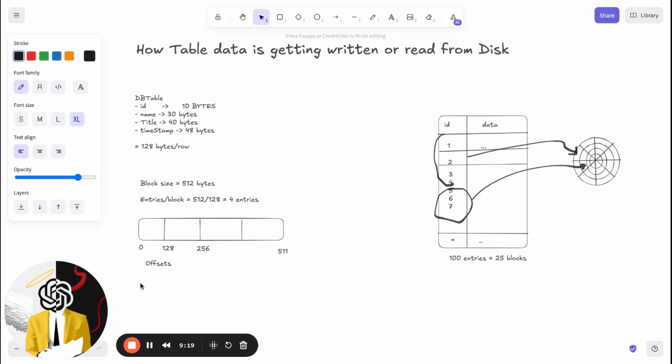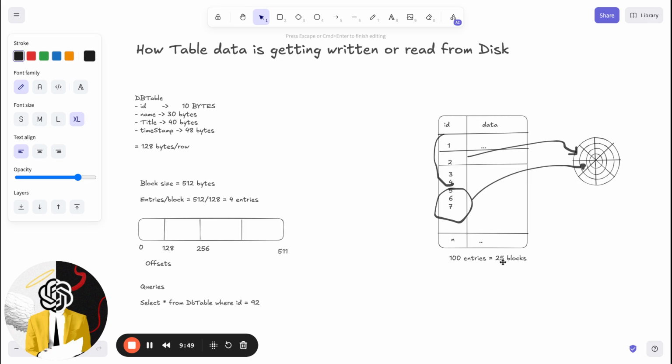But when I do the read, there could be queries similar to select star from DB table where ID is equal to 92. What this means is, I don't know where the data is stored, so I'll have to go and scan all the 25 blocks.